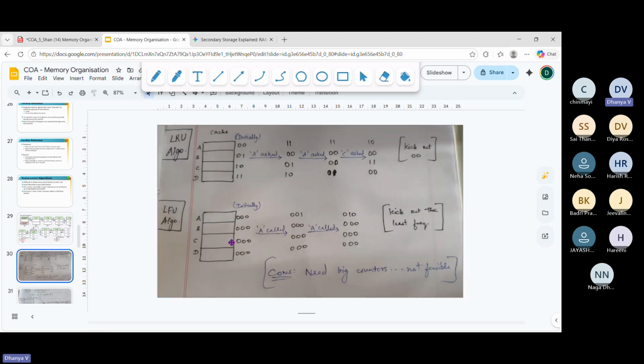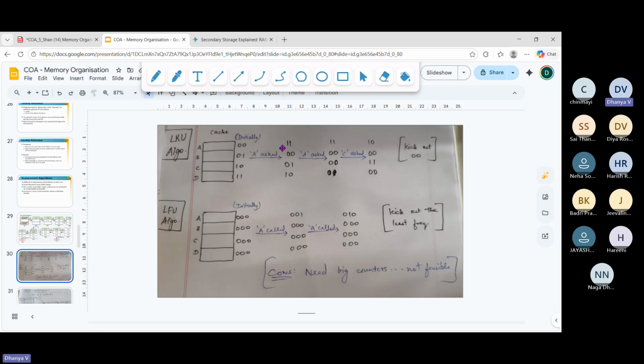I'll just show you a small example. Let's say in your LRU algorithm, this is your cache, and I'm naming your blocks A, B, C, D. Initially it is 0, 0, 0, 1, 1, 0, and 1, 1. When A is getting asked, we assign it the highest value. Basically it's 0, 1, 2, 3, no? So when A is called, we assign it the highest value, which is 3. Then we decrement all of the others, showing that these are less recently accessed than your A, which was just called.